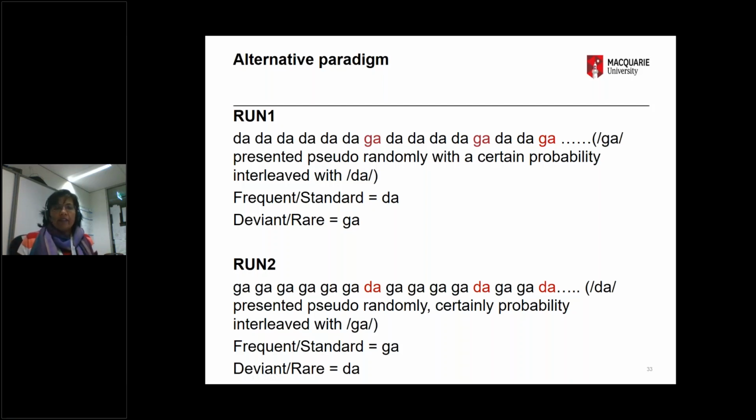Okay. The second advantage is that, remember, the first response you get is an obligatory response to what you hear, right? DA and GA have different frequencies. Therefore, the cortical response to DA and GA would be slightly different. So in order to ensure that the P300 peak is not influenced by the physical properties, when you extract your P300 from GA as the standard and GA as deviant, you're ensuring the stimulus response to be, I guess, extracted. And you're only left with the discrimination. Okay, so that's the second advantage.